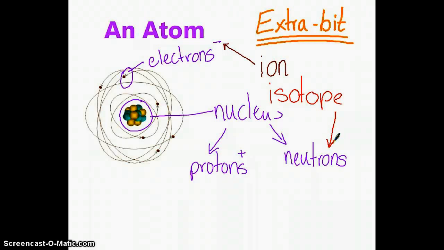So, ions are about gaining extra electrons or losing electrons. And isotopes are about gaining neutrons or losing neutrons. Remember, though, the whole time that the number of protons always stays the same. And that determines the type of atom it is.